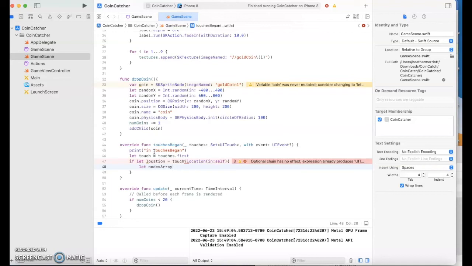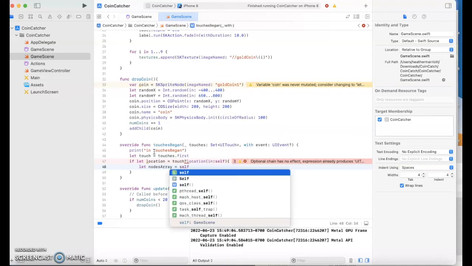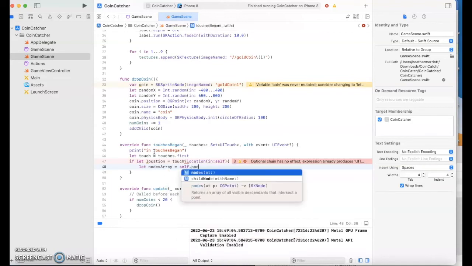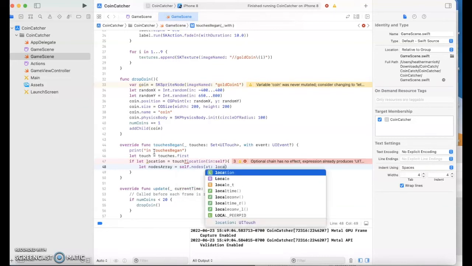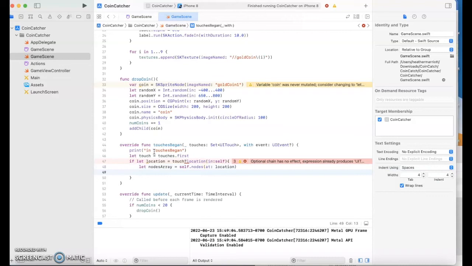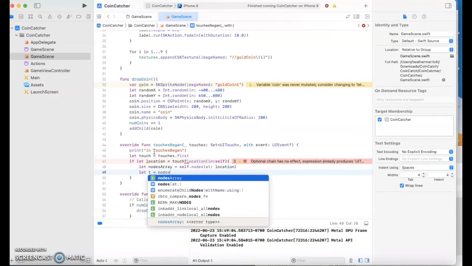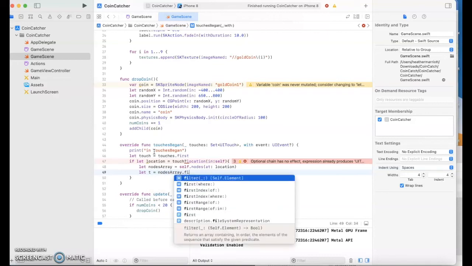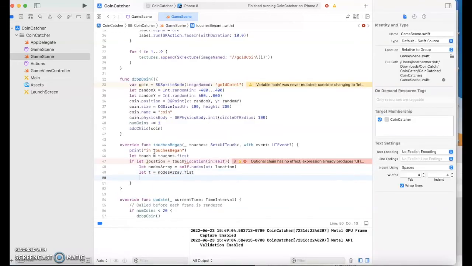you could be touching more than one node. You could have layers like a label with multiple coins and a background and maybe a character. So I want to look at the nodes that you're touching. And then we'll, again, just to simplify it, instead of going through the array of everything you're looking at, I'm just going to look at the first one. And then let's see the name of what you tapped on.